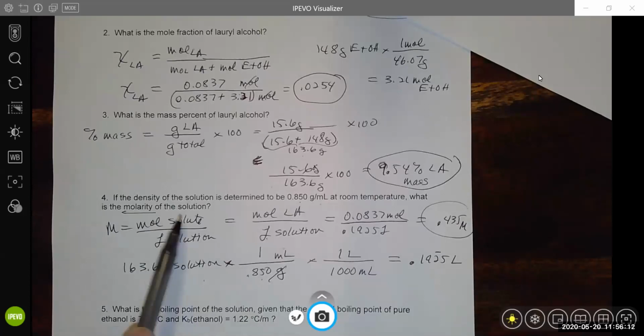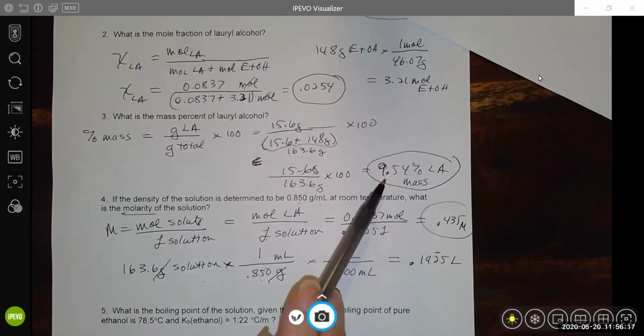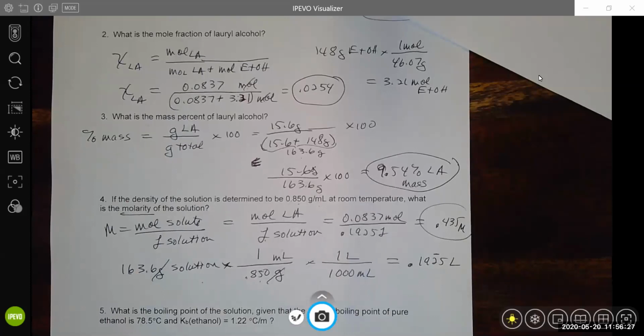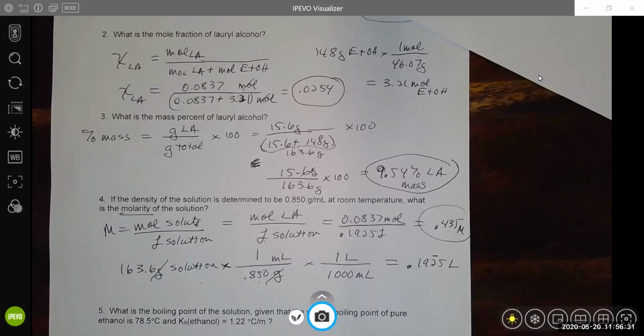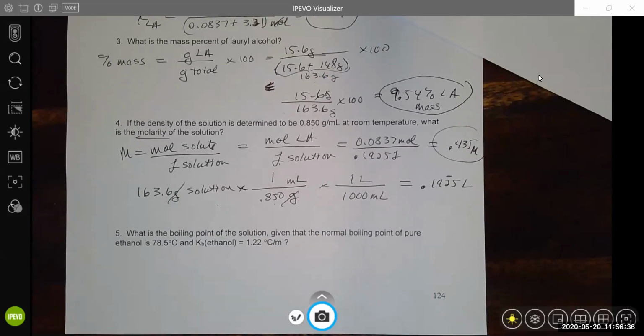I'm going to show you one more of these and show you a different way to do it using the mass percent, because you might run into that in the homework. Like, what if you were given a problem like number 4, but you didn't have all this done already and you were only given this, what would you do? You're going to get the same answer. I'm just going to sort of set it up and show you. There's a 5th problem down here, but we need to do some more PowerPoints on some concepts before we get to that.